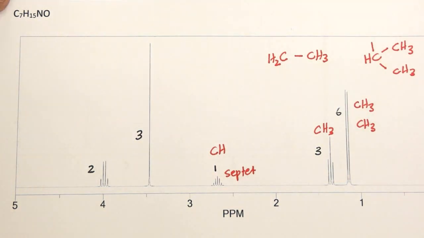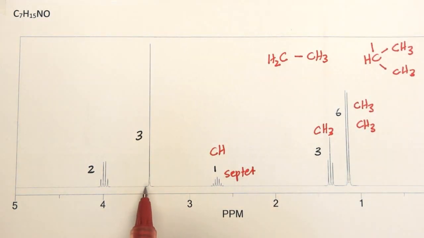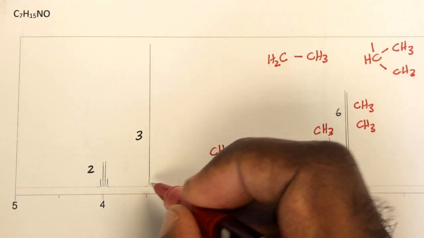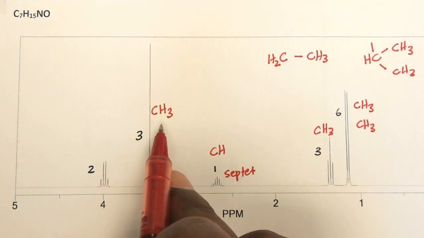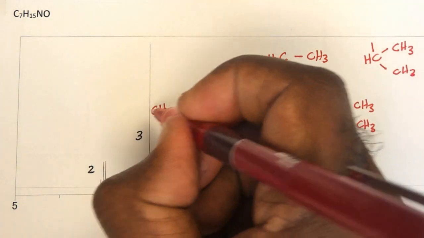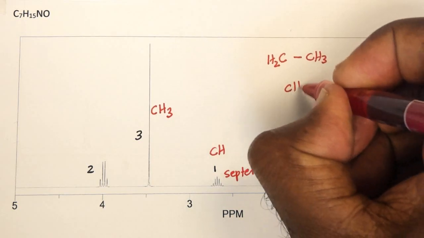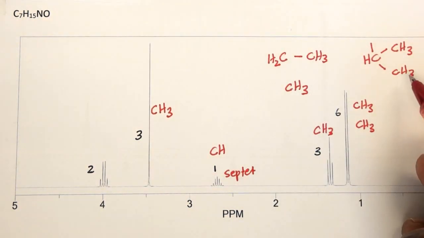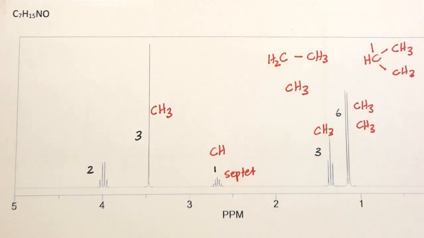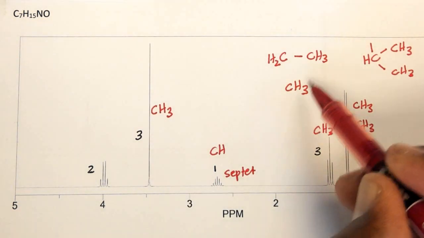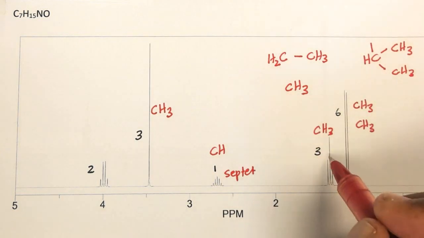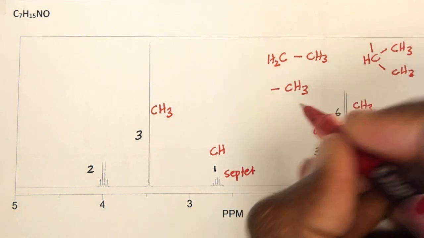So I have that particular group on there. Now I need to look at the singlet, and this integrates to 3. It's a singlet, meaning that it's not next to any other protonated carbons. So that integration would indicate a CH3 group. The fact that it's a singlet means that it's not next to anything else. So I have another CH3 group in addition to that and that. So in my entire molecule then I have 1, 2, 3, 4 CH3 groups. 2 of them are equivalent. This is in a different environment and that is in a different environment. Remember that this CH3 group that we see here is next to something which is non-protonated.